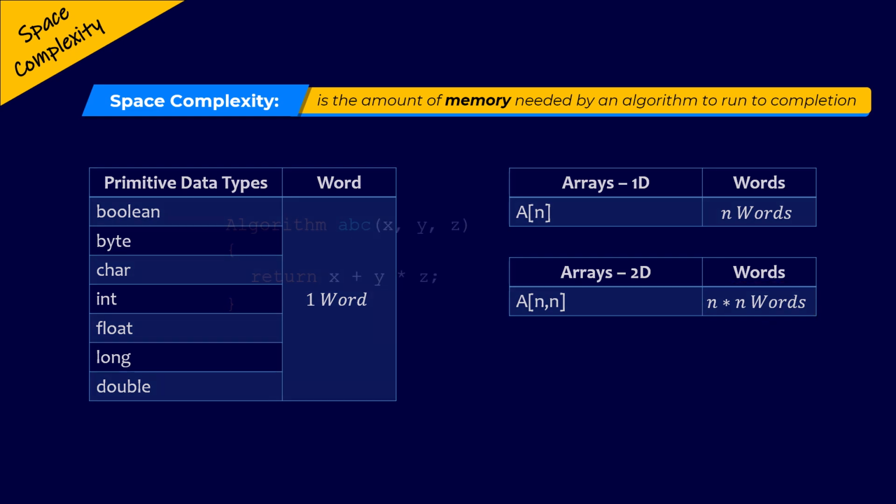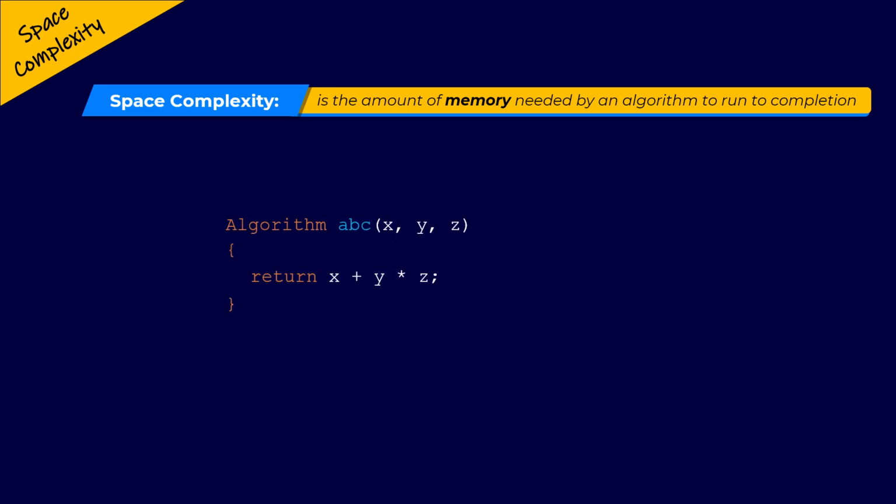Let us consider an example and mathematically compute the amount of memory consumed in the execution of an algorithm. For example, let us look at this algorithm ABC. This algorithm uses three parameters, and if we assume each parameter uses one word in memory to store the values, then since these are simple variables which use the fixed part of the memory space, and we are not concerned about the fixed part, which is constant, and there are no reference variables or local variables used in the program, therefore the memory consumed by this algorithm is 0.